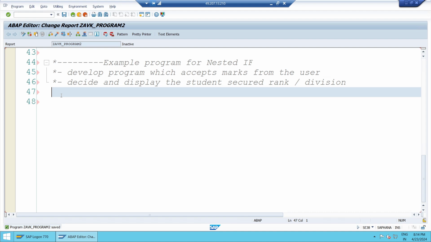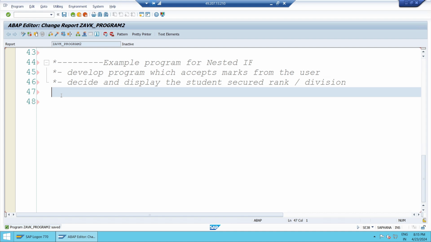Then we have a range for third class, second class, first class, and distinction range. These are all the ways you can decide it. There are several programs in that. So overall, which division the student secured, which division the student achieved, that way you can write it.